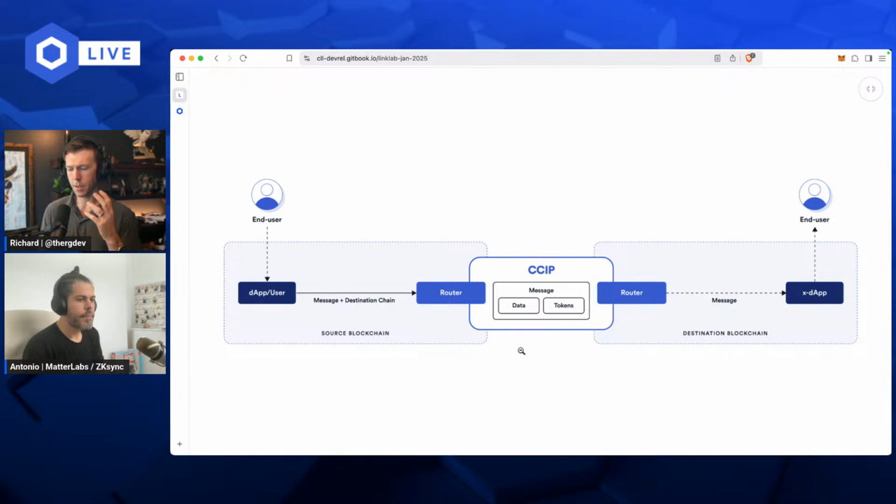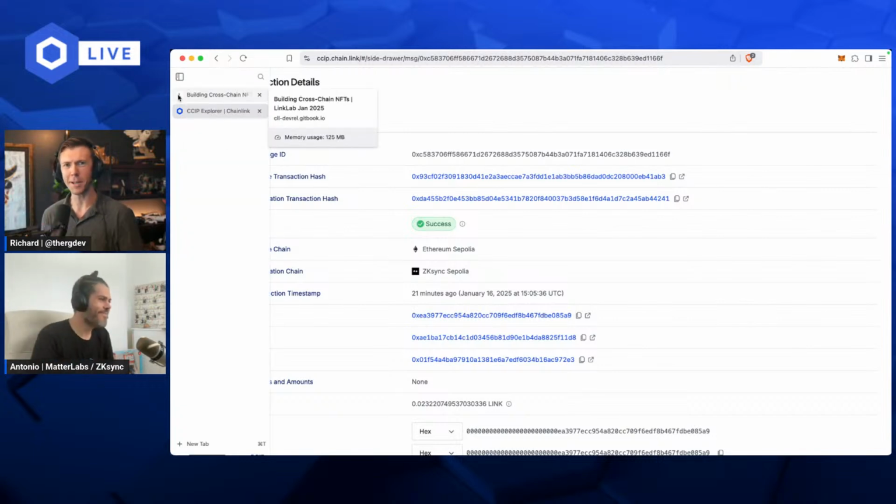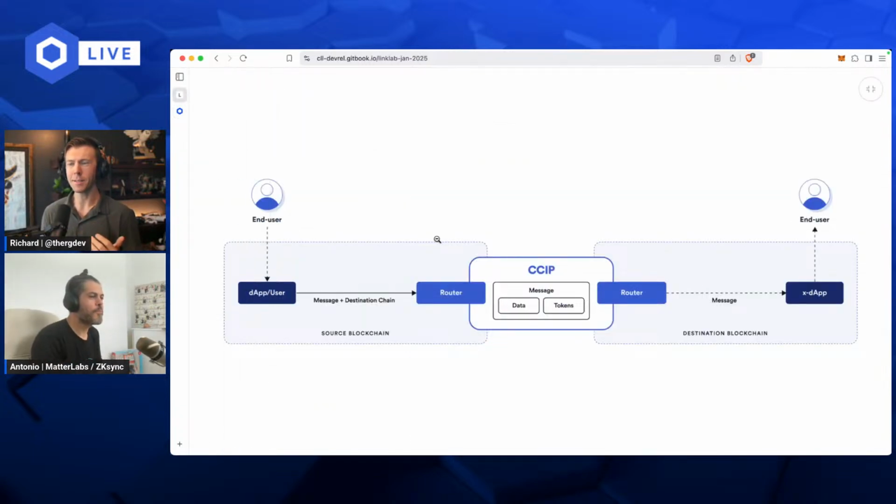So CCIP behind the scenes will do a bunch of stuff, wait for finality, which is something that we're waiting on right now, or we were waiting on. Now you can see it's finalized. Hey, look at that, it worked. So we'll see what this did in a minute. But finality means that basically all the transactions on a blockchain are done. They can't be reverted. That's what CCIP waits for, to ensure that the transactions are finalized before it sends information to the new chain. Depending on your source chain, that can take a lot of time.